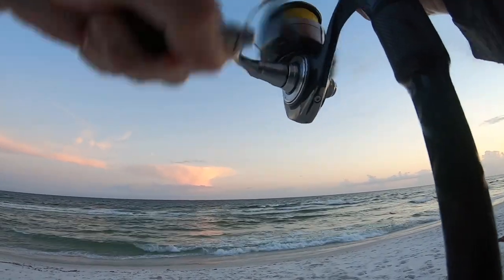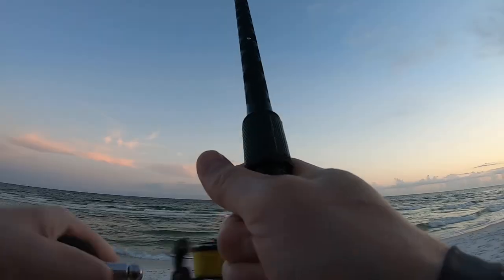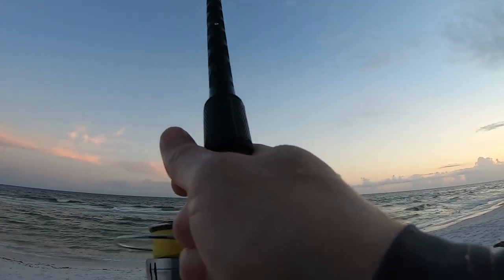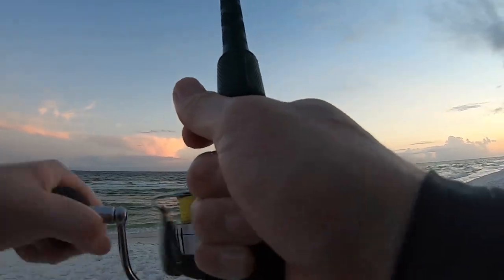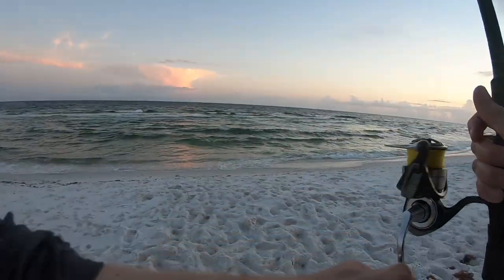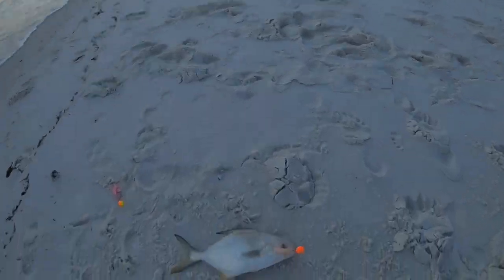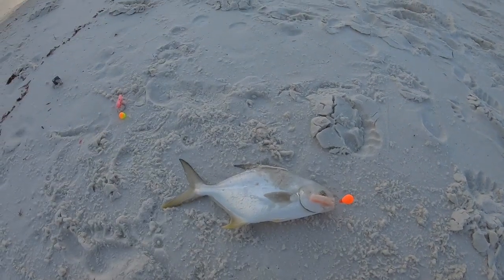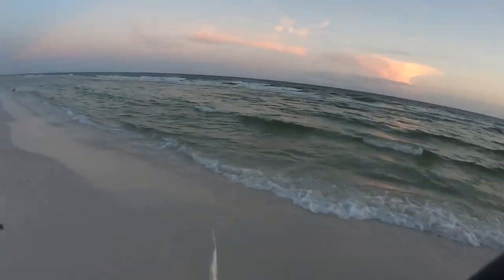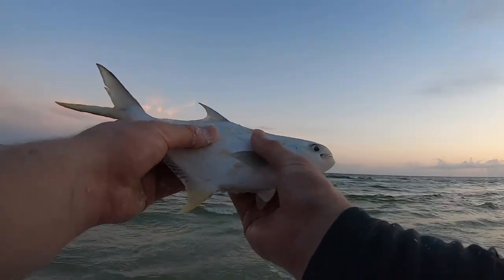He's still on there — he ran with it. He's turning like a Pompano here at the end. It is — ending the day on a Pomp. I've got like eight or nine of these things today. He's a short pomp so I'm glad I already have my limit. Last fish of the day — he doesn't even want to let me put him back. Just a little Pompano, yeah he's short — he's like nine inches.